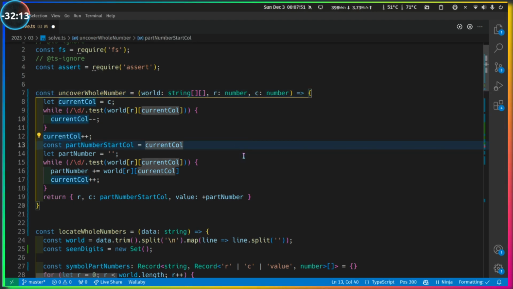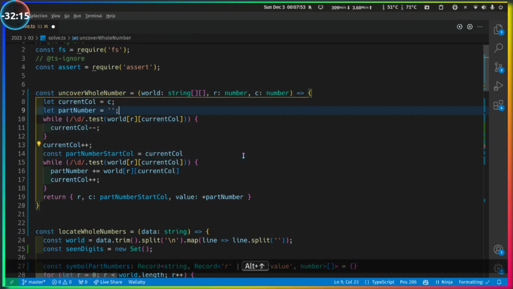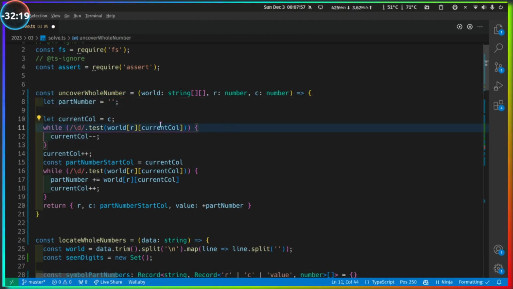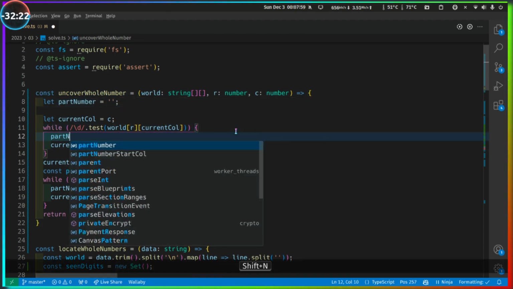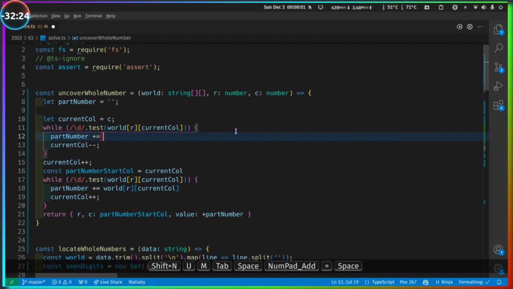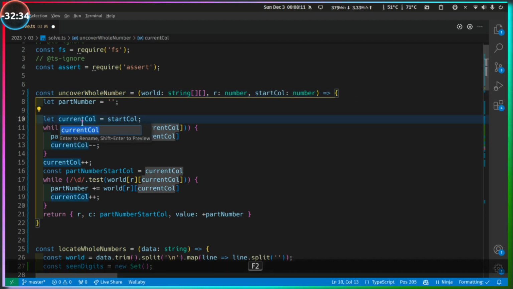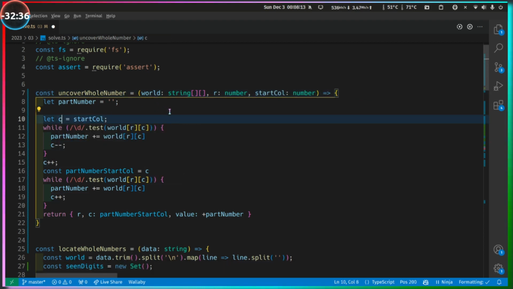Part number, this is basically where it's going to go. Part number. So while this is a digit, part number plus equal world R current column. I'm going to rename you to start column. Just rename you to C column.